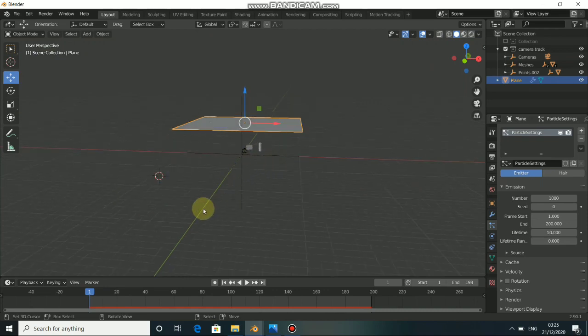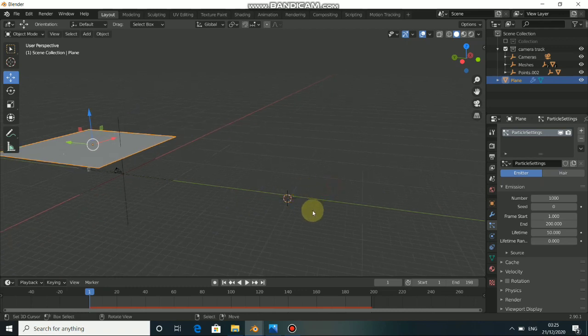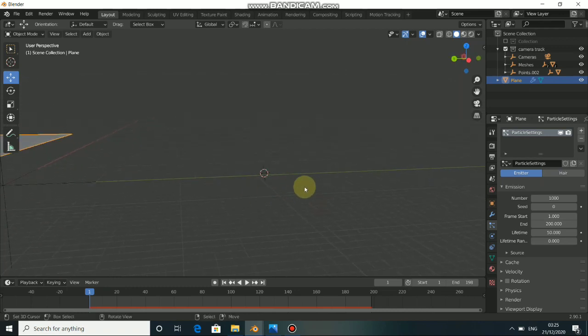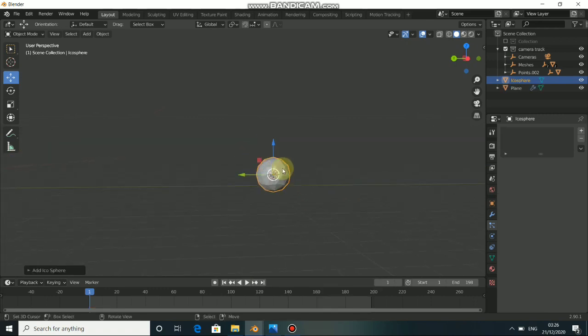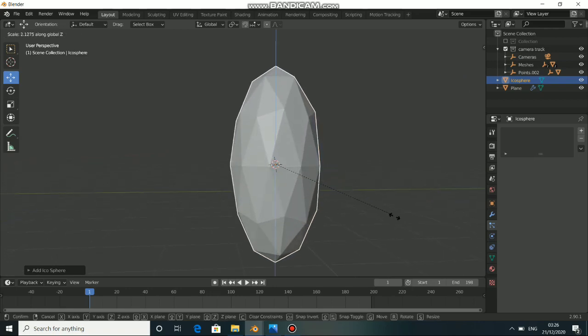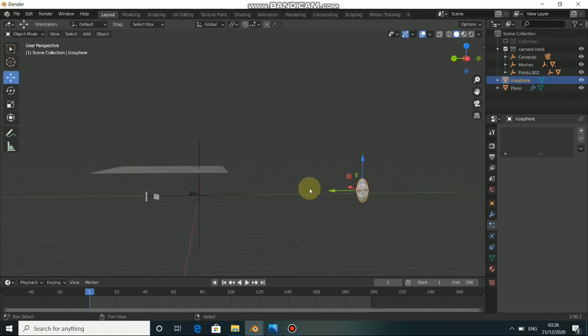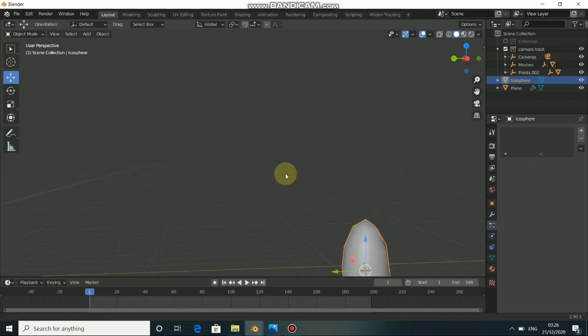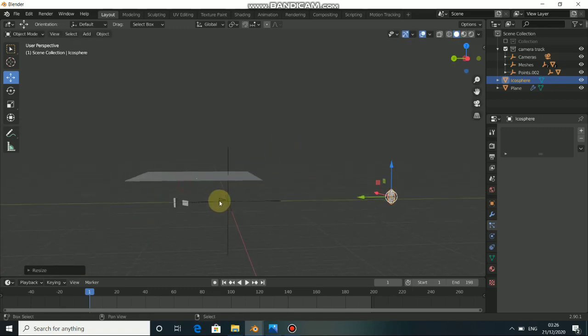Alright, the first thing we need to do now is to create an object which will represent the snow. So just come out here and click somewhere far from the scene. Now press Shift A, go to mesh, select icosphere, then zoom in, then press S and Z to scale it on the Z axis like so. You can press W for smooth shading. Alright, so this object we add as our snow. You can scale it down like so.